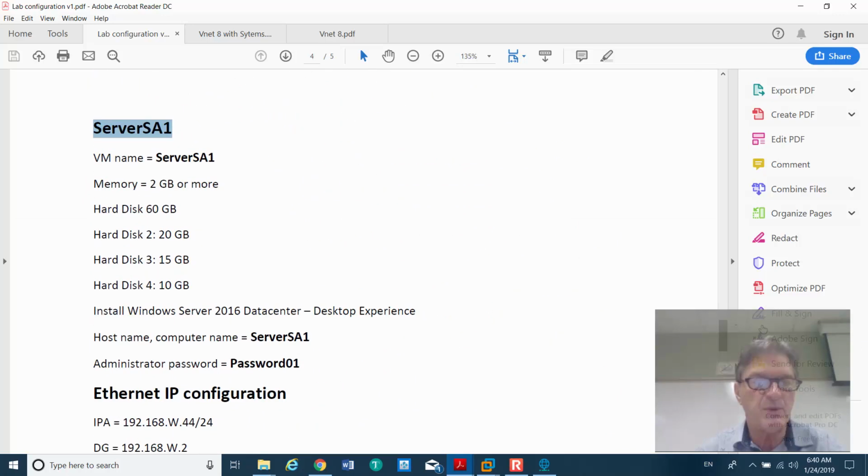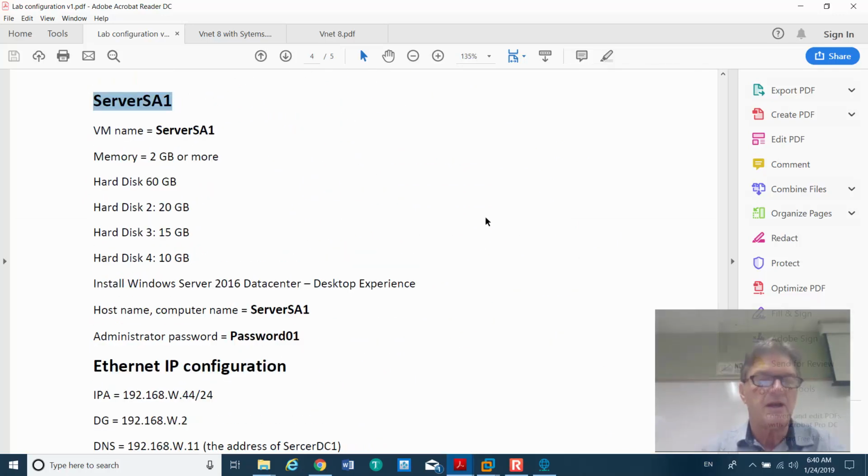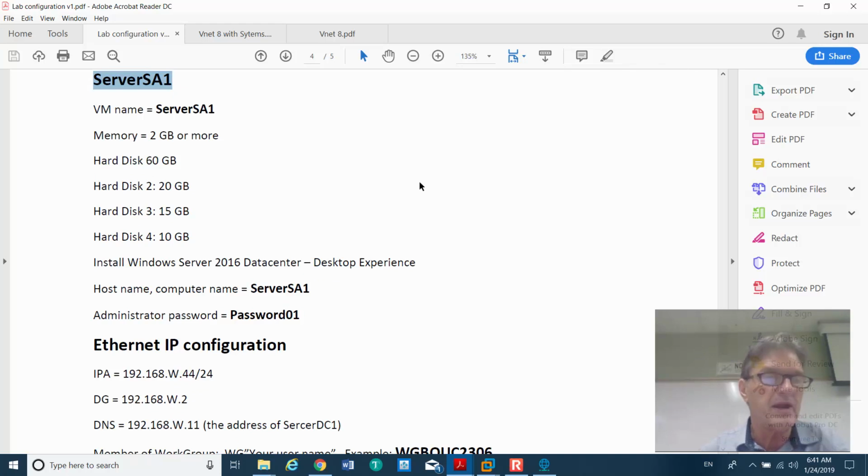Now your labs in the book use Hyper-V to create virtual machines. We do not use Hyper-V. The college basically wants to use VMware. All other classes use VMware. We were using VMware before Hyper-V was invented, so we're still on there, and most of the students in other classes use that. So in the lab manual, when it says to use Hyper-V, we don't. It does the same thing.